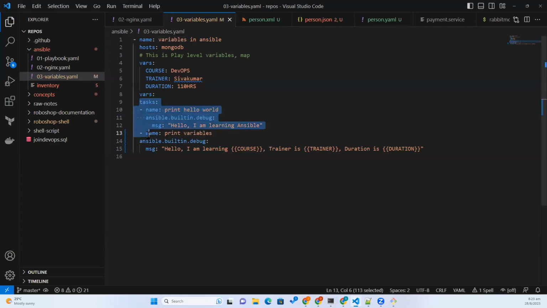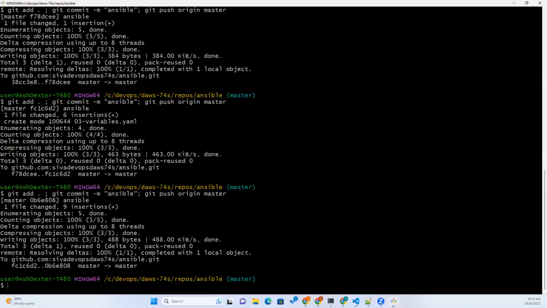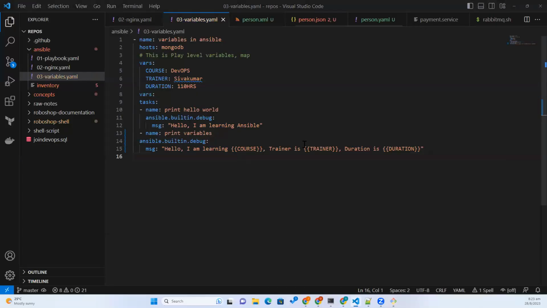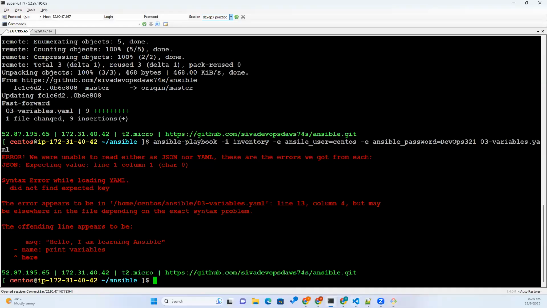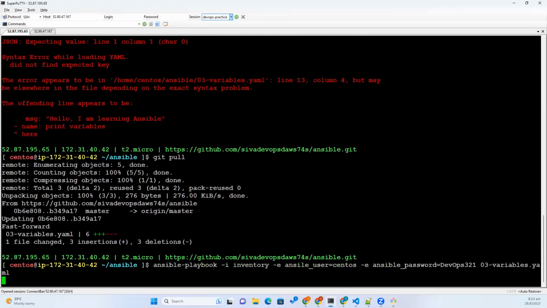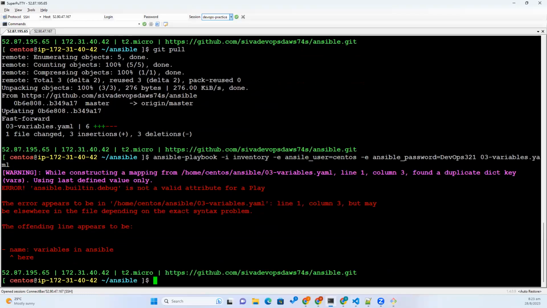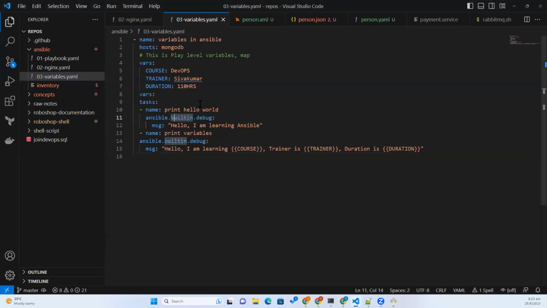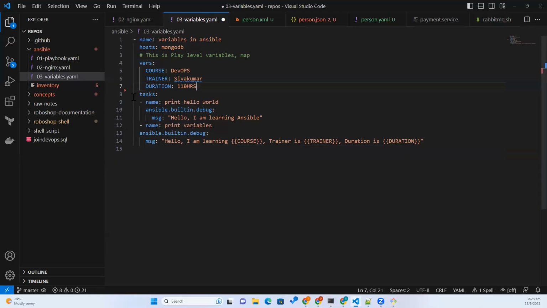Now everything is considered as a list of tasks. Now git pull. Now you run. There is another problem again. Oh, I created some extra tag. Sorry.